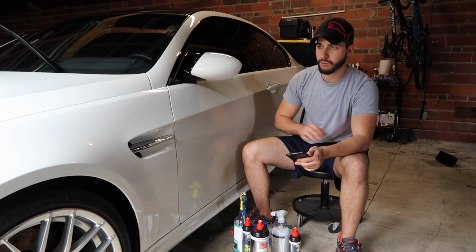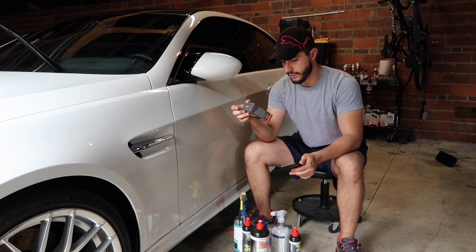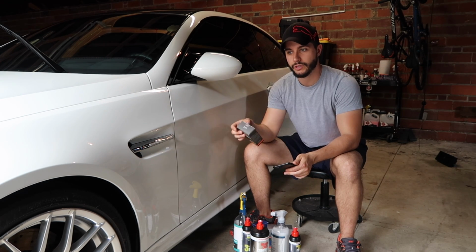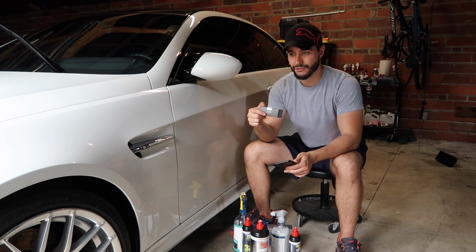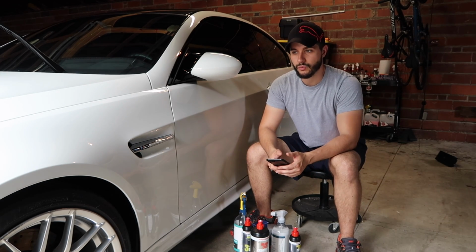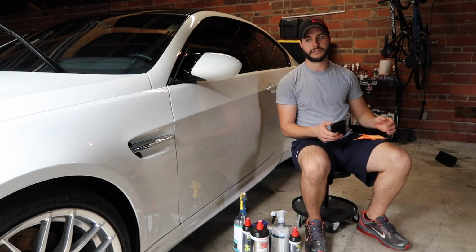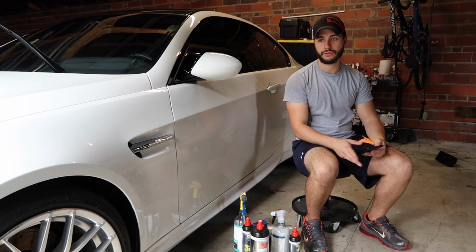Normally I just use CarPro Pearl on the trim and stuff, but I decided to get CarPro Deluxe while I was on CarPro's website. It's a semi-permanent coating for rubbers, plastic and wheels. I did not do my wheels because I anticipate them getting refinished, or at least a few of them, because when I bought it there's some nasty curb rash on a couple of them. I haven't really decided, time frame wise, what I'm doing with the wheels as far as getting them fixed, so I'm waiting on that.